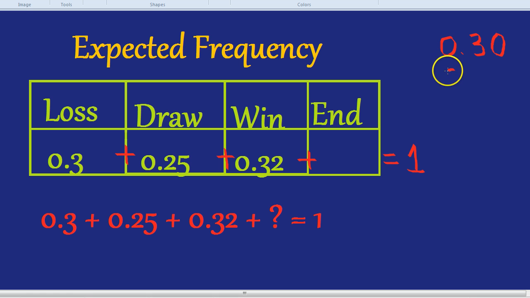So be careful not to think that, for example, 0.25 plus 0.3 is 0.28. It would actually be, if you added these two, 0.55 so far. So 0.55, then add 0.32, which will become 0.87.